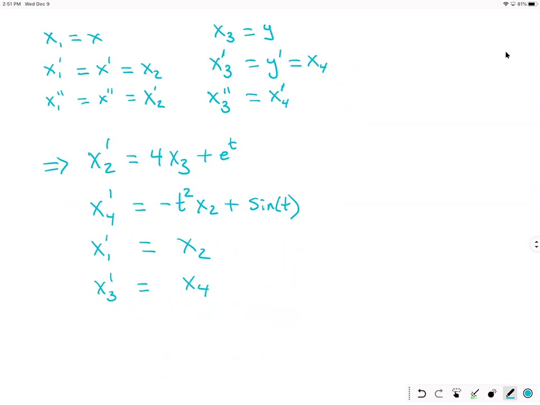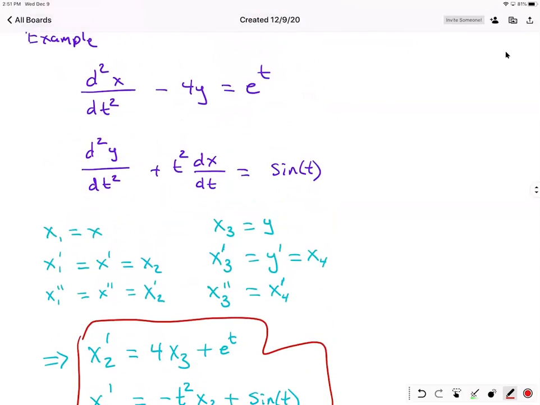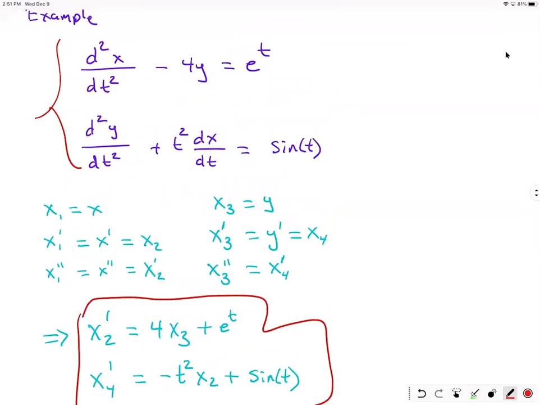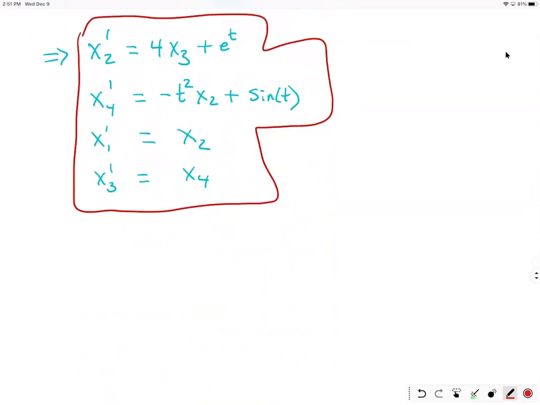I mentioned that I write them out of order because we normally would start with x1 at the top, and then x2 and x3 and x4, but I wrote them in terms of the way that they showed up here in my system, and then once I do that, I just fill in the gaps. So if I put that all in order, I would have x1, take the first derivative, is equal to x2, not x squared.